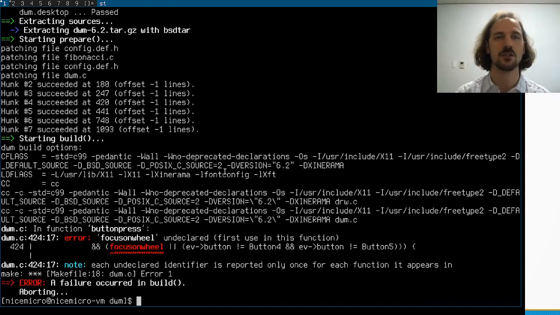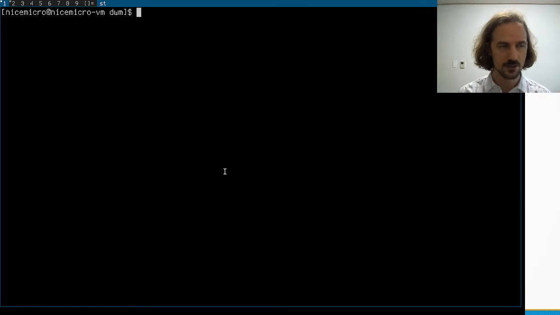I think it's a good idea to keep config.dev.h as the default, and we just have to modify our own config.h file based on that. And this is where Git comes into play here.